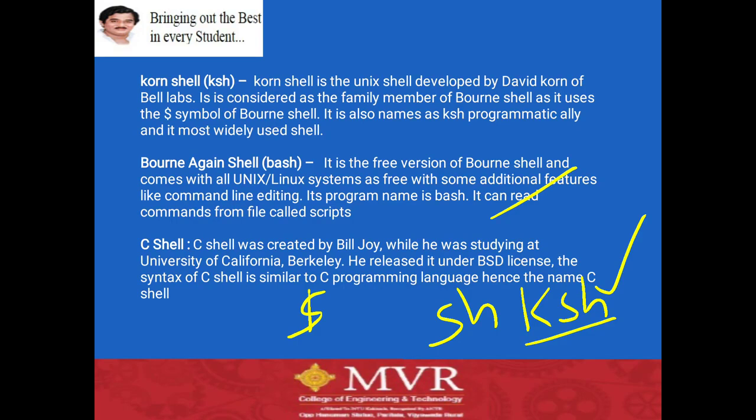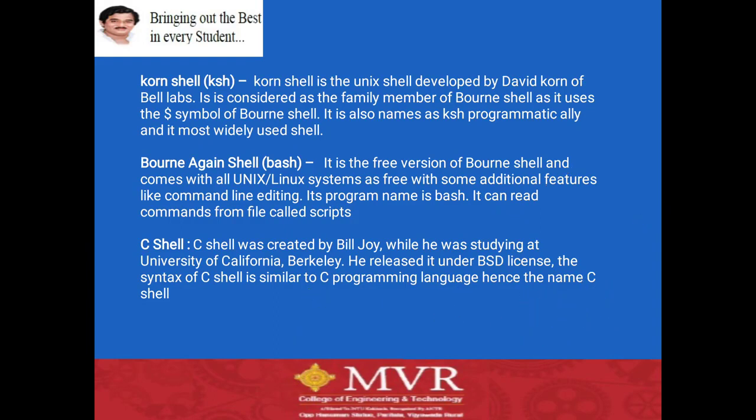Okay, then the C shell. It is named C shell because it is something like the C programming language. Whatever scripting language you use will follow the same C language syntax. Whatever we have studied in the C language, the same syntax will be followed by this C shell also, which was developed by a scientist known as Bill Joy. Bill Joy developed this C shell, and most of its syntaxes are similar to the C language.